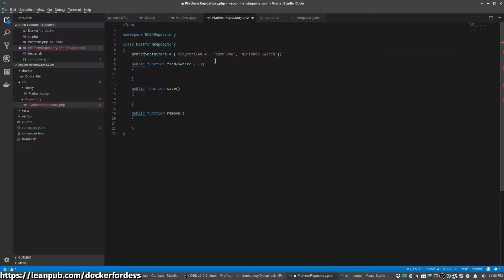And we're going to make that protected. There we go. That should do that. So the idea would be we're going to pull something out of the data store.